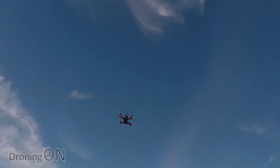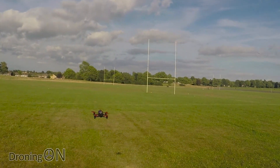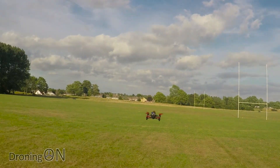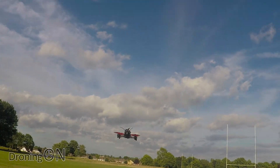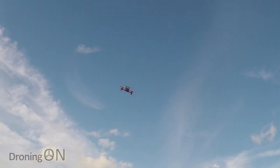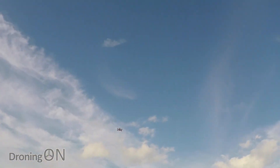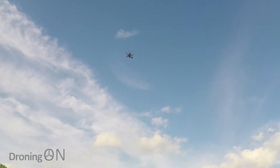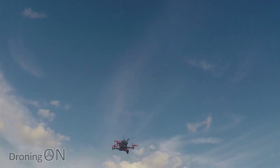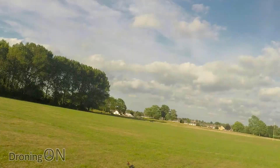If I cut the throttle — air mode is not enabled on here. So as soon as you do cut the throttle, the props stop, which is not good for acro. Speaking of which, I'm going to switch into intermediate mode now, which lets me do this. So without air mode enabled, you've got to be careful not to cut the throttle completely because it's really not very graceful if you do, as you can see.